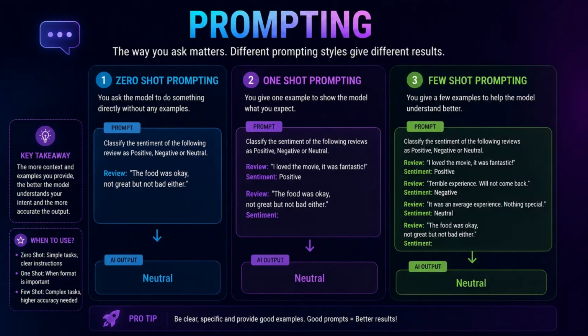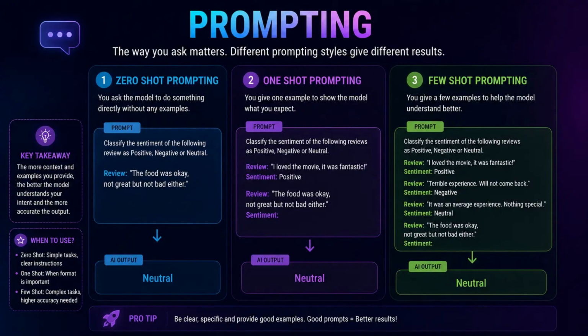Finally, there is prompting. The more you give context, a goal, and a role to the model in your prompt, the better the responses will be. There are zero-shot prompting, one-shot prompting, and few-shot prompting. Zero-shot prompting means, let's say, you are asking what is artificial intelligence. In one-shot prompting, you give one example of how you want the output to be. In few-shot prompting, you give more than one example.